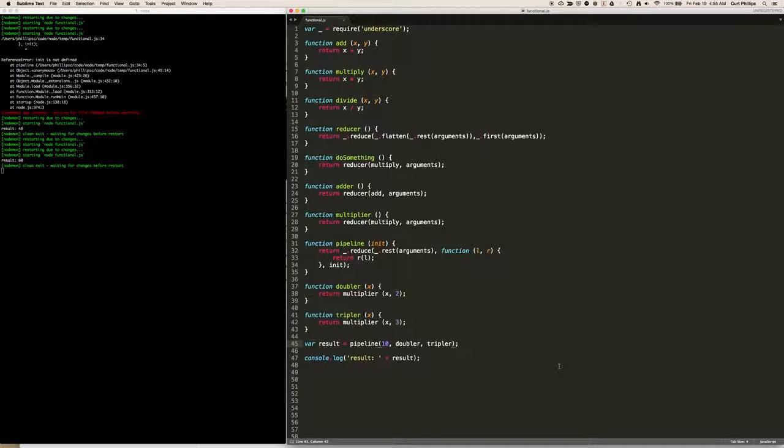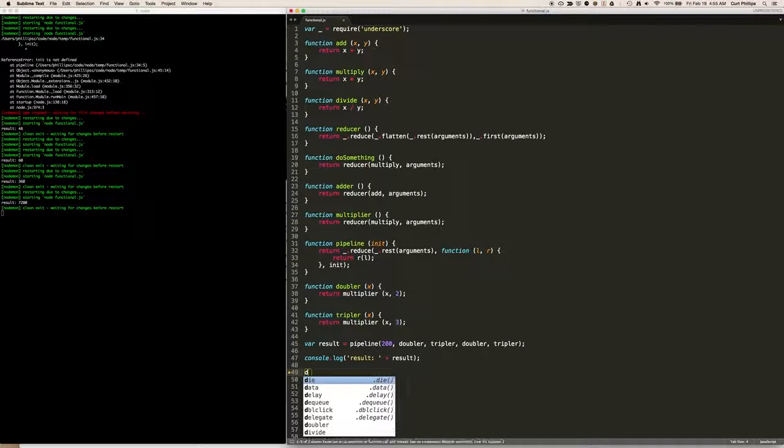Okay, not too bad. And so you see the way that the pipeline works is it just keeps calling the functions until it's reduced all the way down. So here we got 360. Pretty cool, really. I think, let's see, the way you would normally write this is, from right to left, you would have the tripler call the doubler with the result of the tripler.